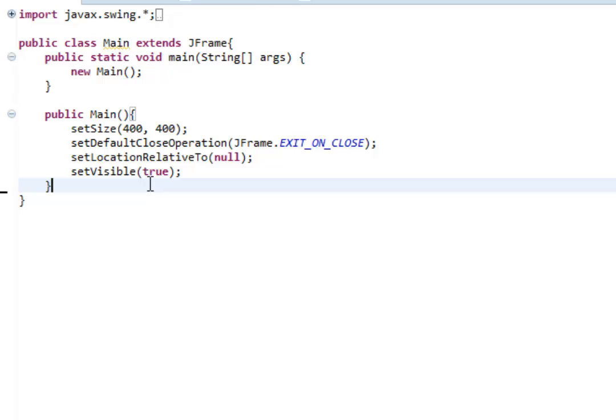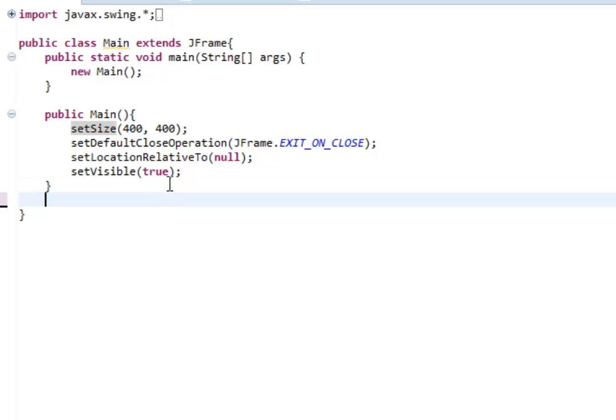In the last one, we went over how to create the GUI, which is just a little window that pops up, which is blank. But now we're going to be drawing stuff in it, and when I say drawing, I mean making 2D shapes. And let's get started with that.